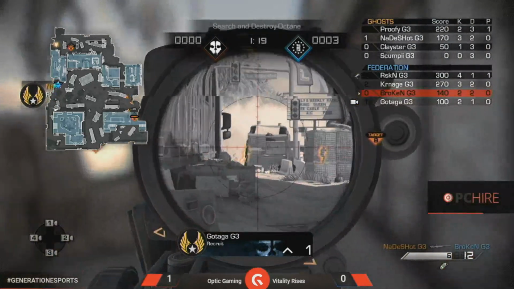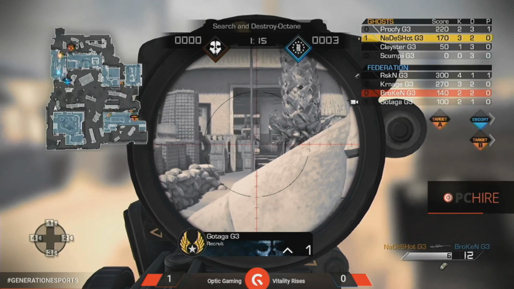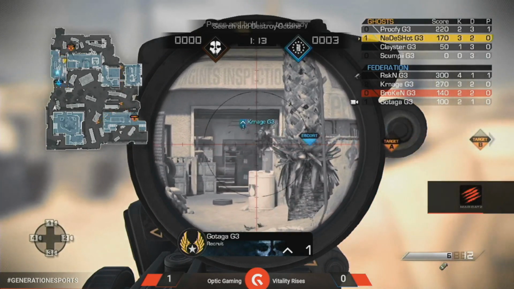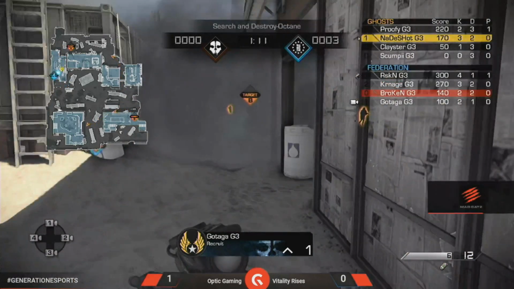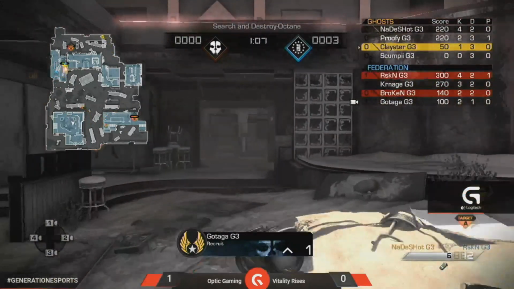They're going to smoke. All they're going to do is run into Nadeshot. Nadeshot's able to pick up 1, though, with the snip snap. He's going to be in the back, and he's going to go top Broken. So this push is going to be a little bit thwarted, and as you can tell by the minimap, Optic Gaming members are going to be pinching hard on Vitality.